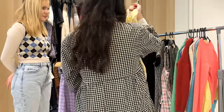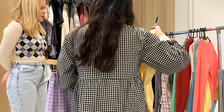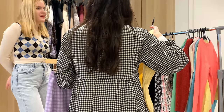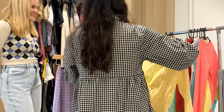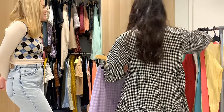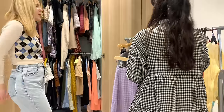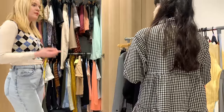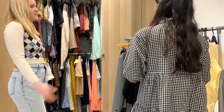Did you manage to get any nude or plain coloured shoes? No, not yet. Shoes are the one thing I haven't been buying. Shoes are very tricky. I struggle myself. I always just end up wearing trainers. And at work I do have some plain white ones. Actually, I have nude heels, but they're at work. They're just not here.